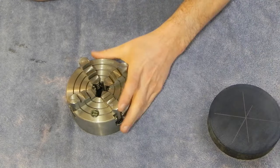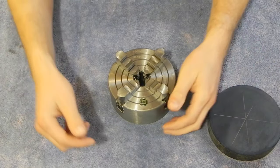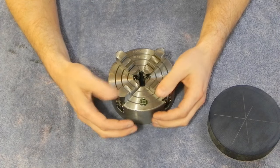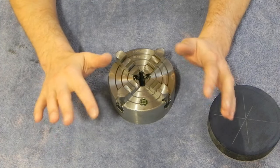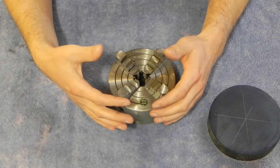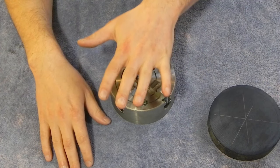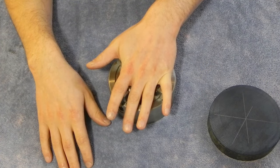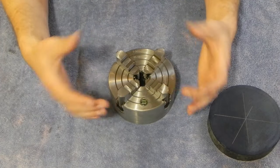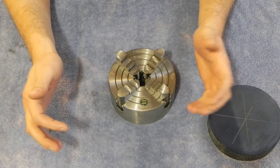For those that are interested, this is a Gator chuck, which is an import. People have said good things about Gator. I had originally wanted a 5-inch Bison, but for some reason, over the last year and a half or so, Bison chucks, specifically the smaller ones, have just gone up in price to a ridiculous level. For example, I paid a little over $200 for this, maybe like $220 or so, which is cheap for a decent chuck. But the Bison equivalent to this chuck is over $1,000, and I think that's way too much.